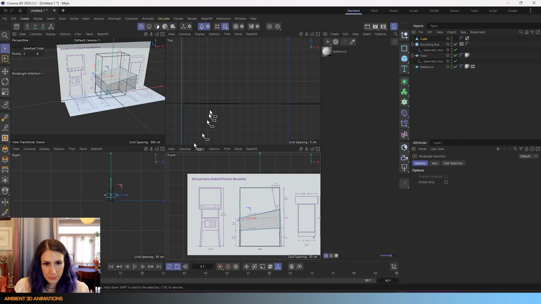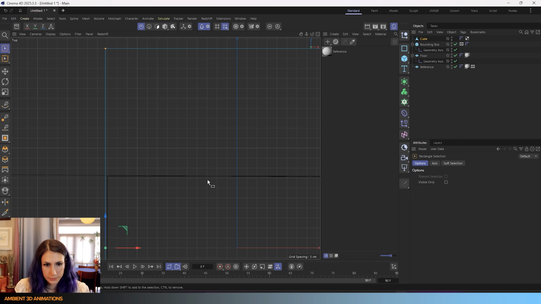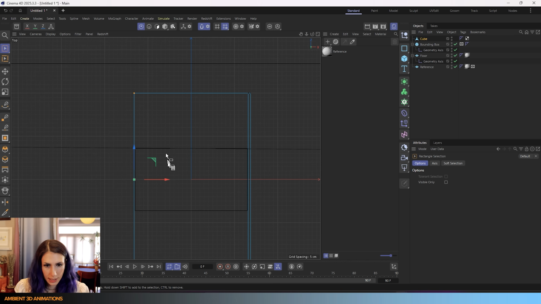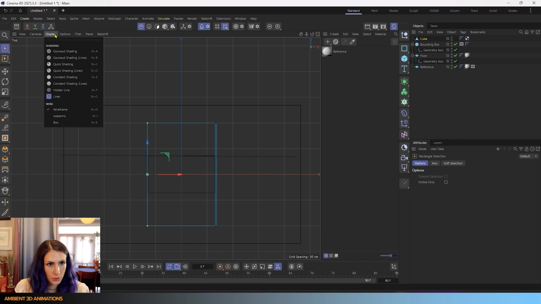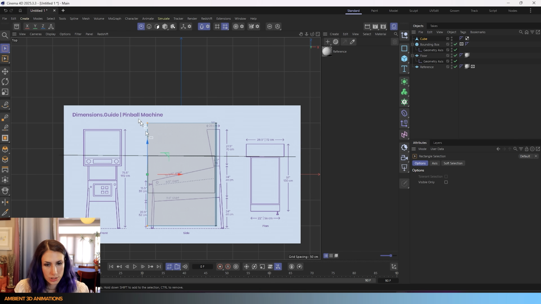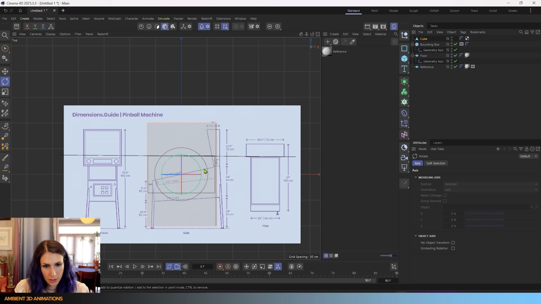And we'll check this from the top view now. You'll notice that we can't see our plane, so I'll need to go ahead and turn on our garage shading. And you'll also notice that we need to move this over. So we need to see this top view here, so I'm going to go back in this mode. I'm going to rotate with the R hotkey.